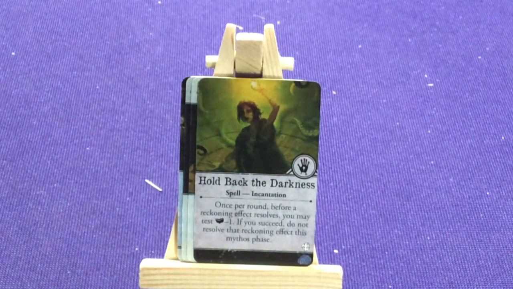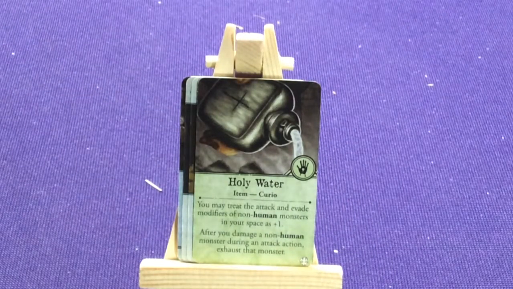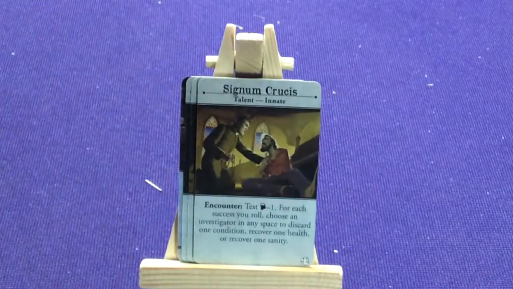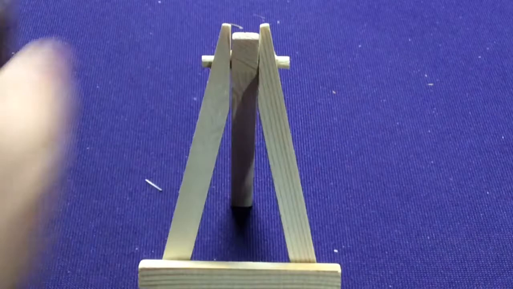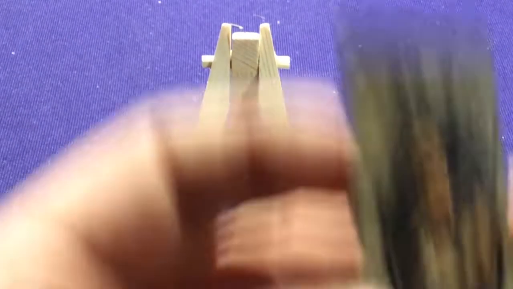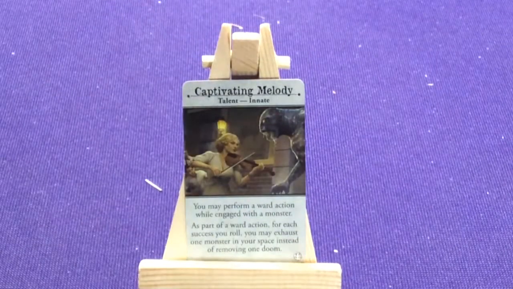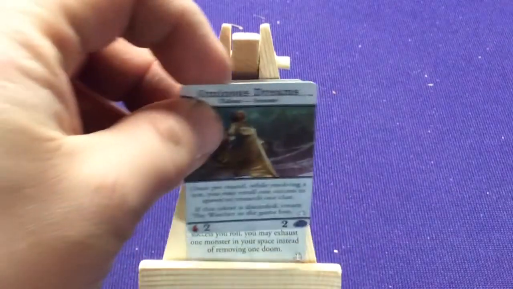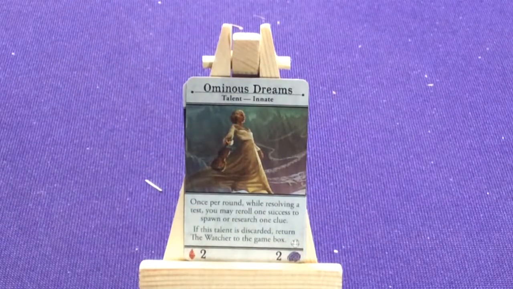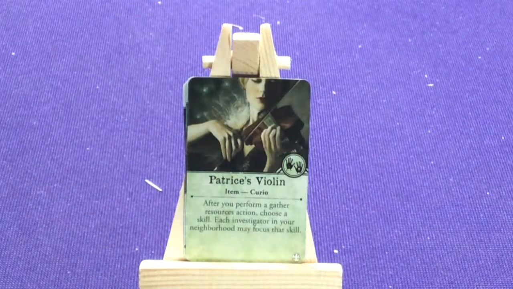Father Mateo, the priest. Gets Hold Back Darkness. Of course, he gets some holy water. And Signum Crucis. And then if we jump into Patrice Hathaway, the violinist. Got Captivating Melody, because that's why I want to fight that big giant thing, is the violinist to come rescue me. The Ominous Dreams. And then she's got her signature violin.